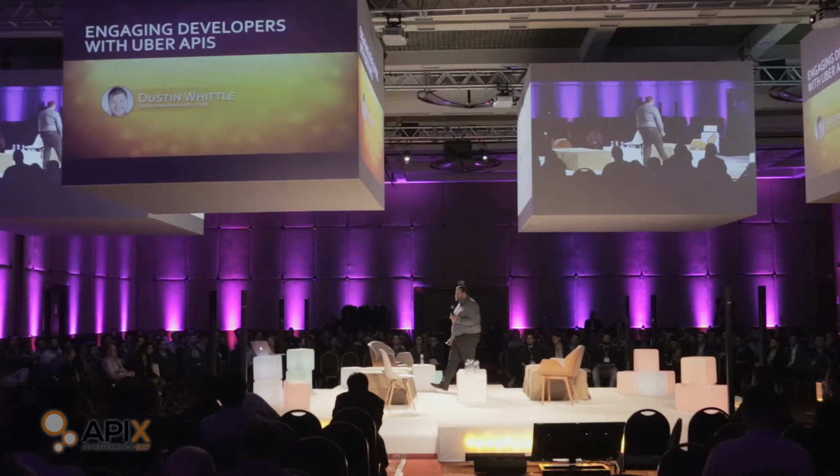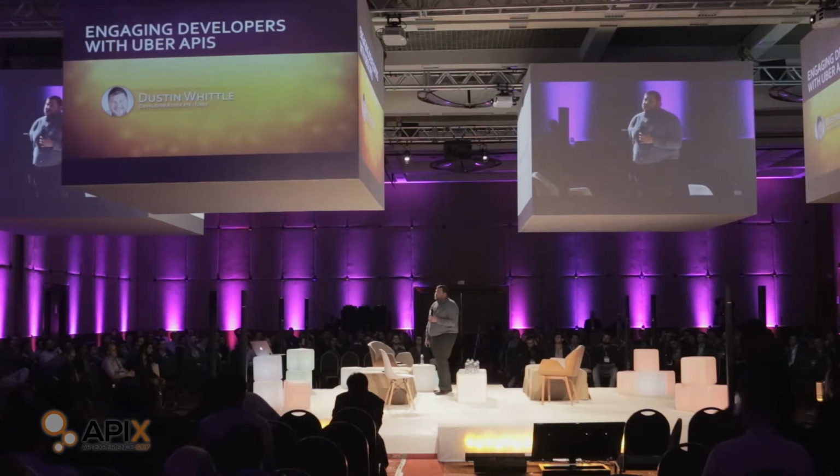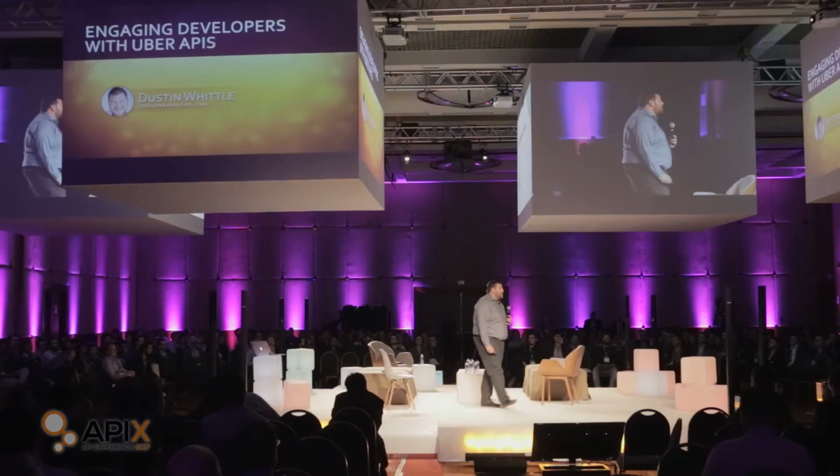And we took our model of push a button and get a ride and transformed it to make an API call and get a ride. So we enabled a whole other set of use cases with our ride request API. And the ride request API is pretty straightforward. Make an API call with a location to pick up and a destination, and a ride shows up.